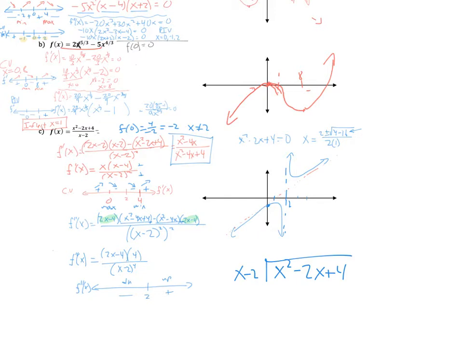This can go in here x times, I want to multiply by x. Well, let me change colors. That'll look cool. So multiply by x, we get x squared minus 2x, and then we subtract, and that cancels out. That gives us 0. Bring down the 4, and, well, 4, you can't multiply x minus 2 by anything to get 4 because this now has a lower degree. So what that means is this. That means that this is plus a remainder of 4 over x minus 2.